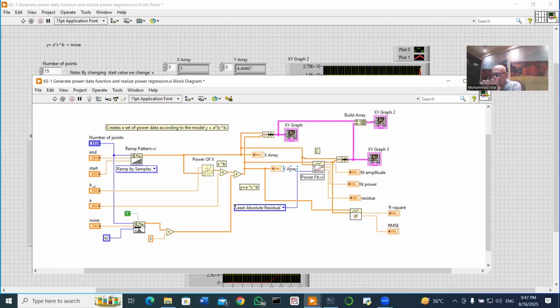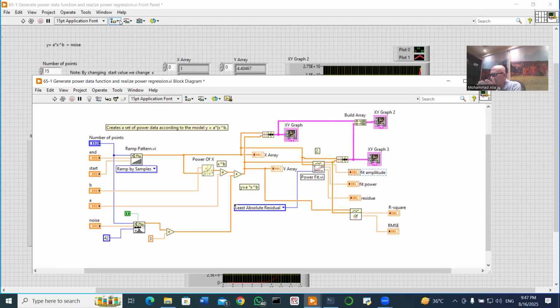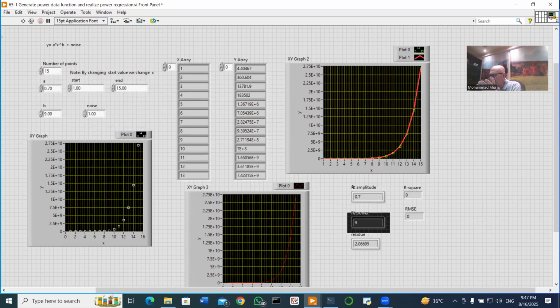I have to get exactly the same values, B and A. So at the output here, the fit amplitude and fit power must be 0.7 and 9. At the output, they should be 0.7 and 9.